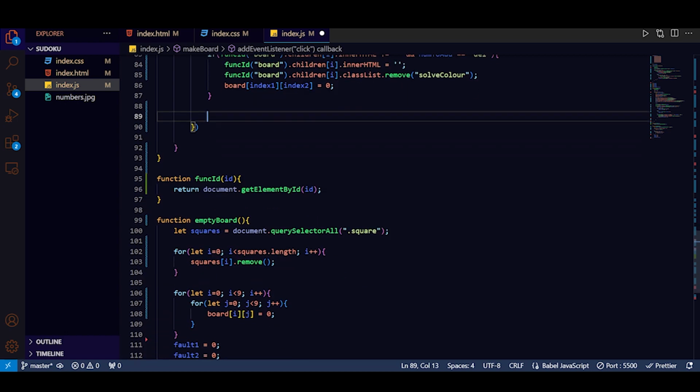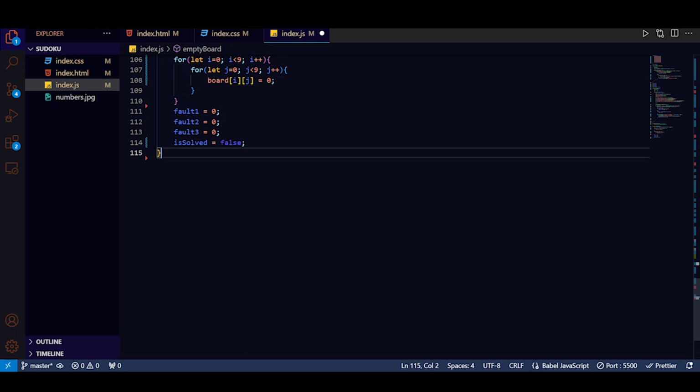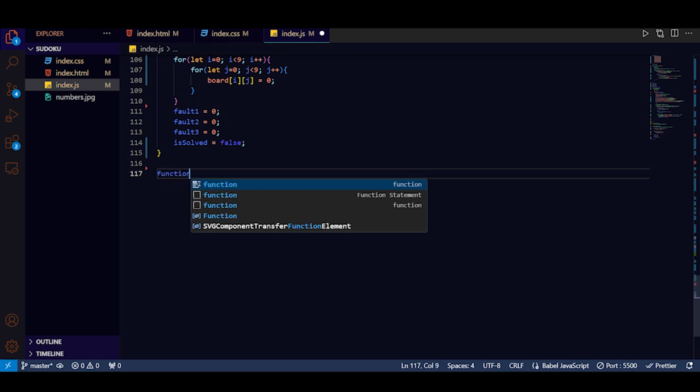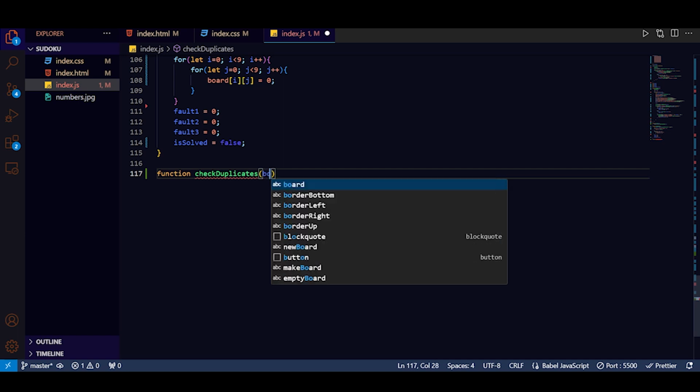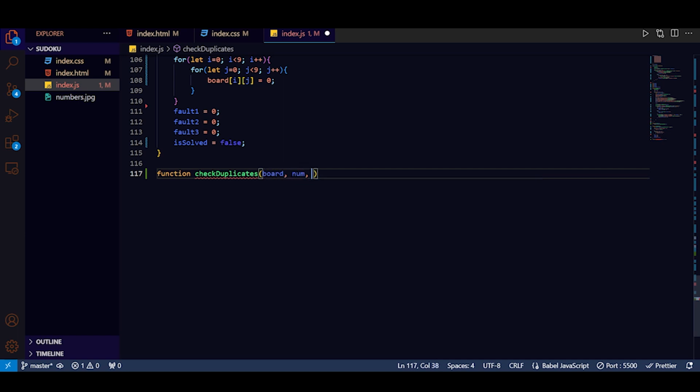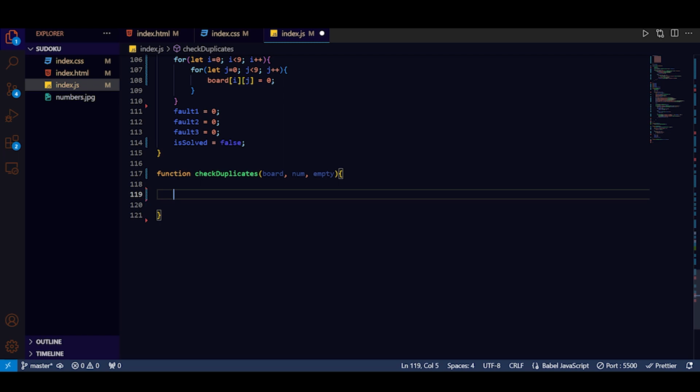I'll go down and do function check duplicates. I won't be explaining how this works because, as I mentioned in the beginning, I already have a video on this. If you don't know how we check for duplicates and all that, make sure to check that video first and then come to this video.